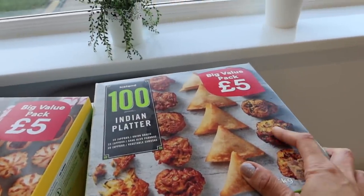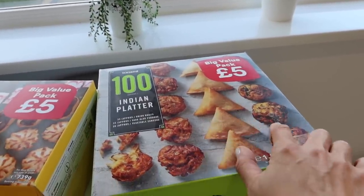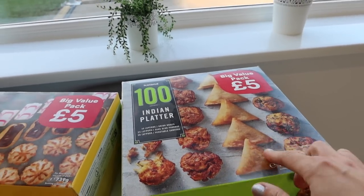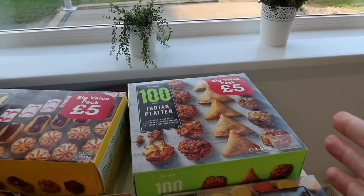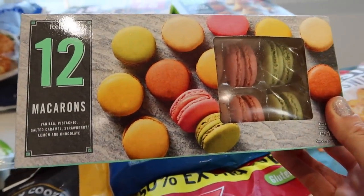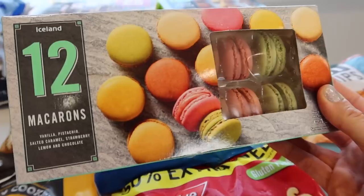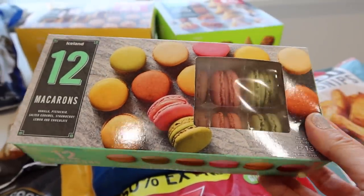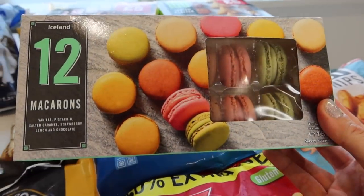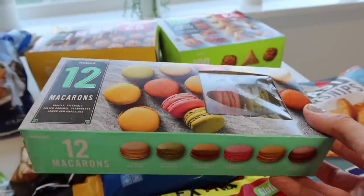Now this Indian platter is also supposed to be for a party, but I thought I'd just pull a couple of these out and put them on the side of when we have a curry night. Good value — a hundred pieces should last us a good few meals. Now these probably belong in the don't judge me section, but they're frozen. I adore macaroons — these are just defrost and eat. I haven't tried these from Iceland before but I cannot wait. I could probably eat all of those in one sitting without sharing, which would be terribly greedy!